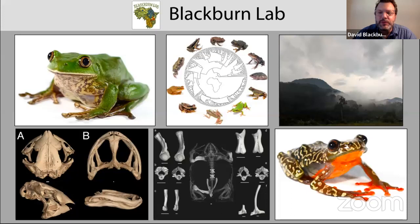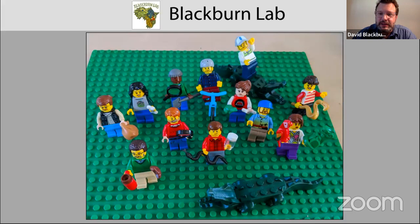I'm a scientist at the University of Florida's Florida Museum of Natural History. I study mostly frog diversity, evolution, and conservation. We work a lot in tropical Africa and also with anatomy and fossils. We do a lot of various different types of projects about the biology of frogs around the world. My lab has a large diverse group of people from all around the world. For the most part we work on frogs, but there are also projects on snakes and crocodiles.